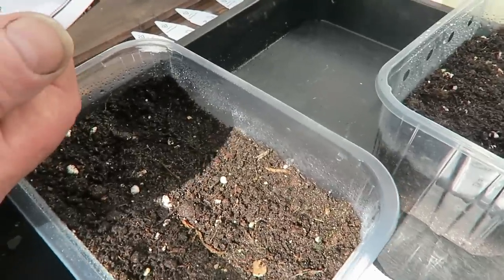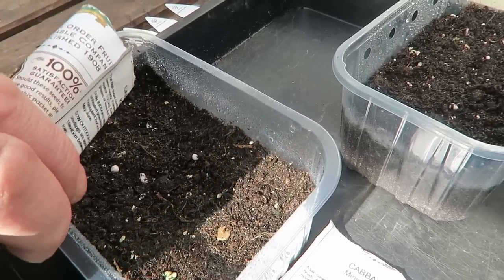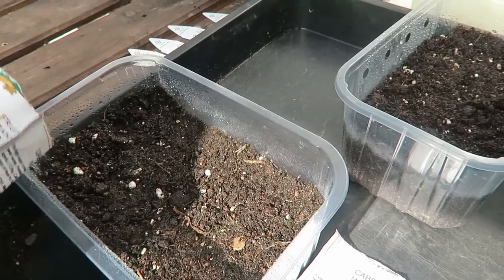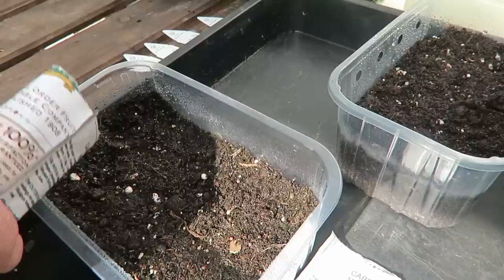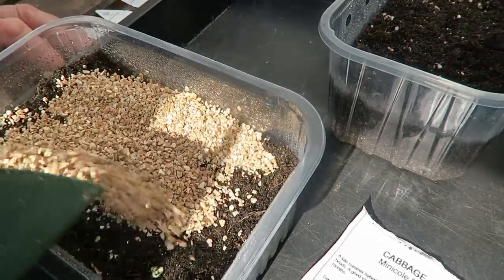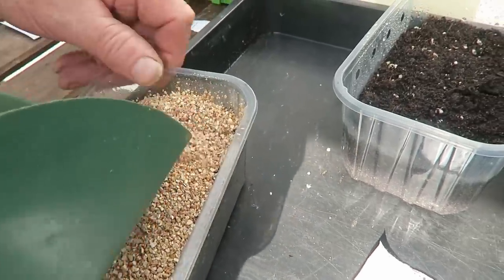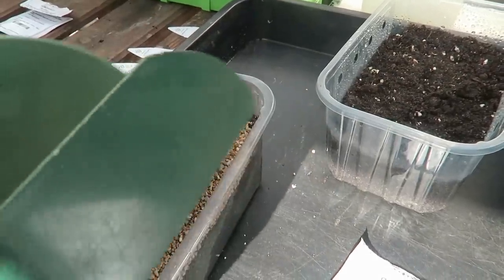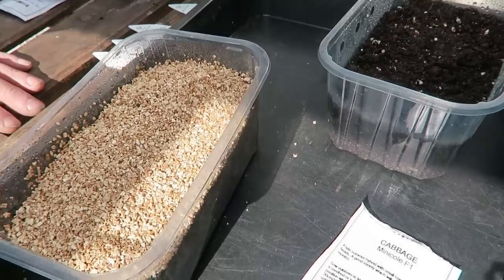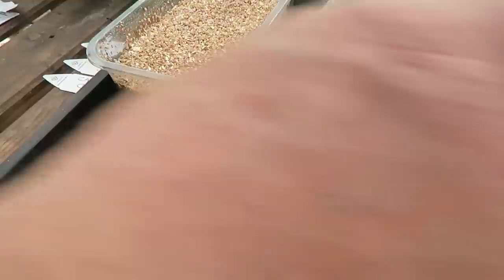Now these are the Calibos — we'll put these straight in the normal way. The compost is pre-wetted so we don't need an awful lot. If you don't put plenty in and they don't grow well, then we'll be short come autumn. About a quarter of an inch should do it, and that keeps the compost nice and moist on top — the seeds will actually germinate a bit better like that.